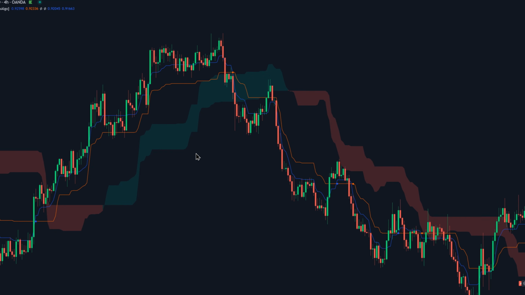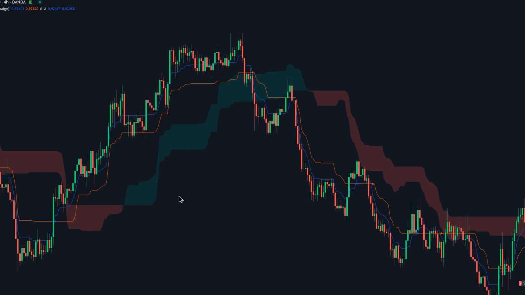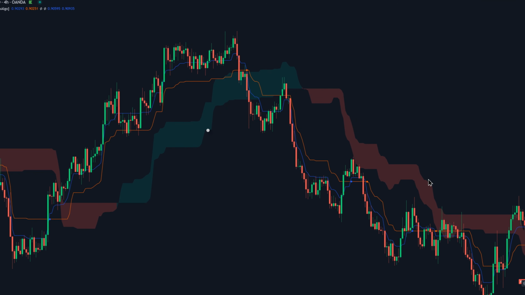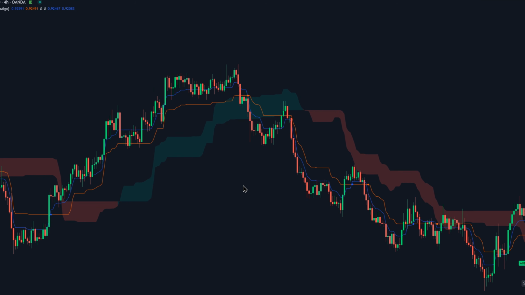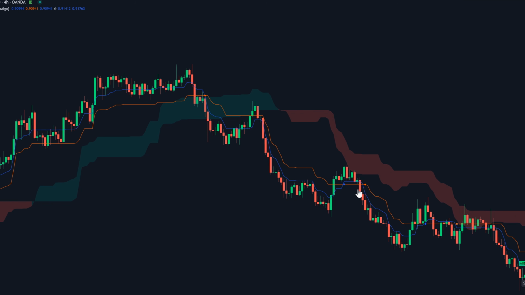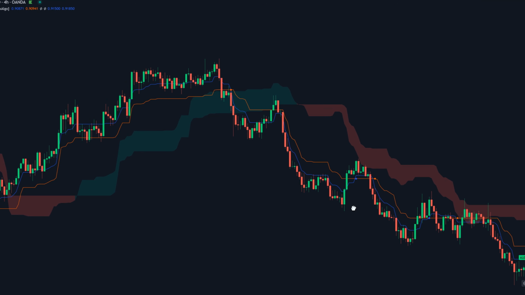Now, just by looking at it, you can see that it's much cleaner compared to the traditional Ichimoku Cloud indicator. Its first component is going to be the Super Ichi Cloud. This cloud is used to track bullish and bearish trends in the market, and it can also serve as levels for support and resistance. And then we have the Tenkan-sen line, which is this blue line right here. And then this yellow line is the Kijun-sen line. These two lines are super responsive to price changes and can be used to track short-term trends in the market. And we're gonna go over how we can do that later in the video.